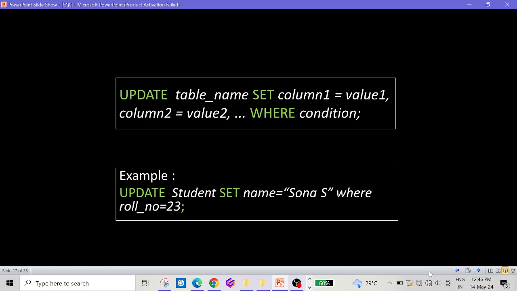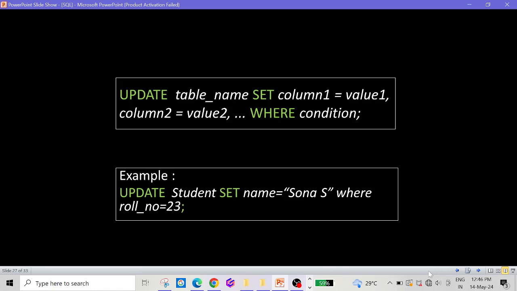So what we mean is that in a table, suppose we are having 5 records and we want to update the value of one student, then in such a case we can specify that column, and whatever the value should be updated, it should be mentioned, and then give the condition where the updation should be done.